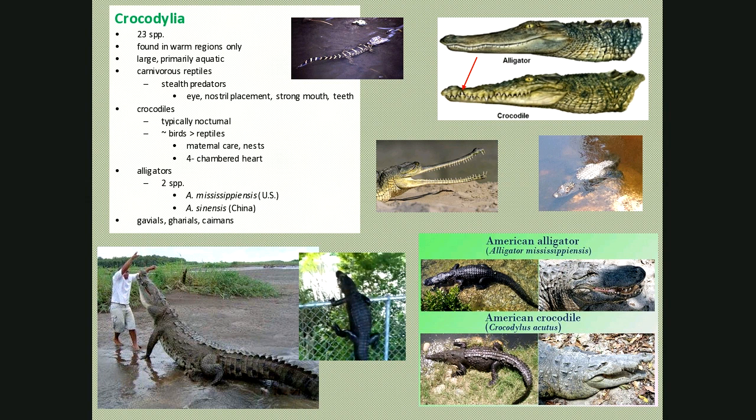They have all of the characteristics you would expect of a critter that lives an aquatic lifestyle. And what I mean by that is your eyes and your nose are going to be positioned way up on your head, or as far up on your head as you can, so you can sink. You've seen them. I know you have.